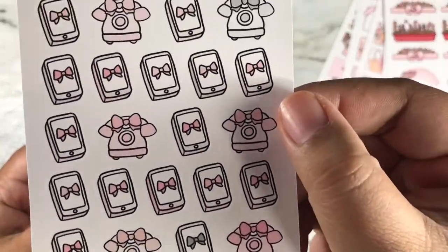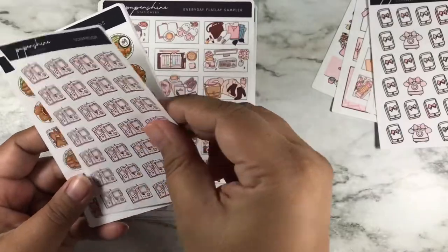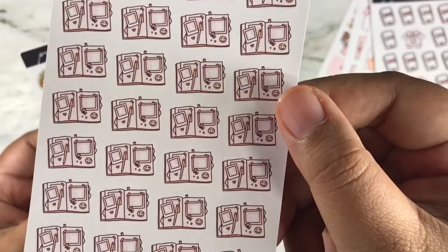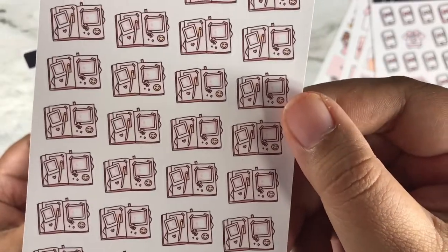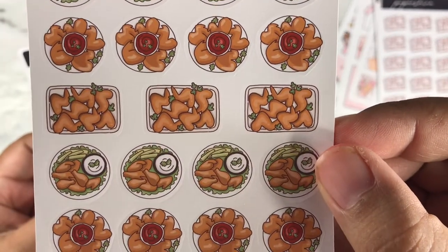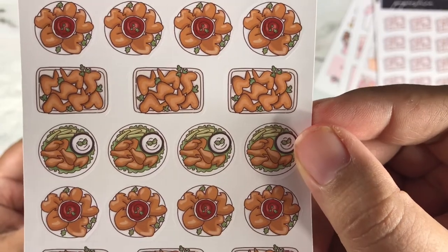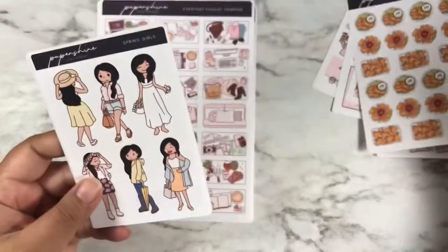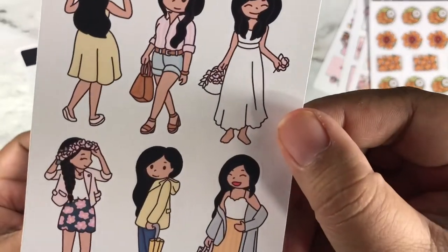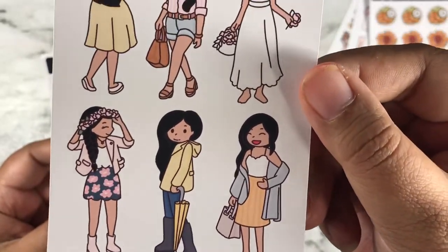This freebie is for 45 pounds — very cute. Going on to the stickers I actually ordered — here are the phones, very, very cute. And scrapbook stickers — I was really happy to get these because there's not really a lot of scrapbook stickers. Here are hot wings — this is a second order because I almost used up the other ones. And this is Spring Girls, very cute — I plan on using this in my strology.